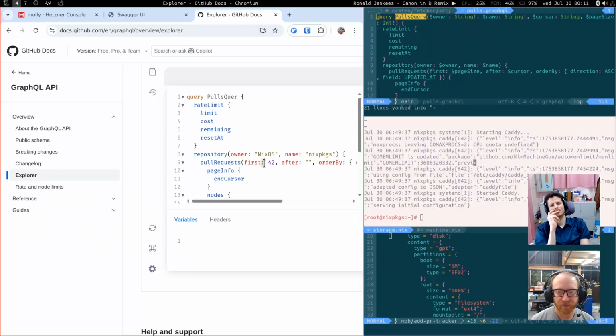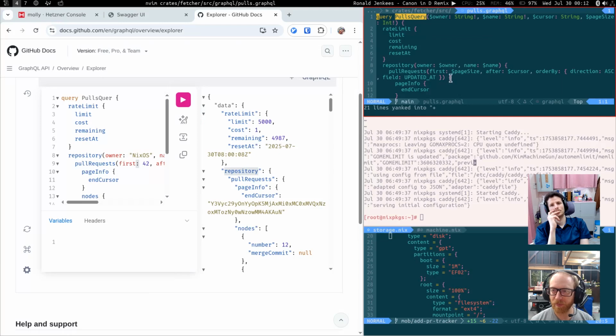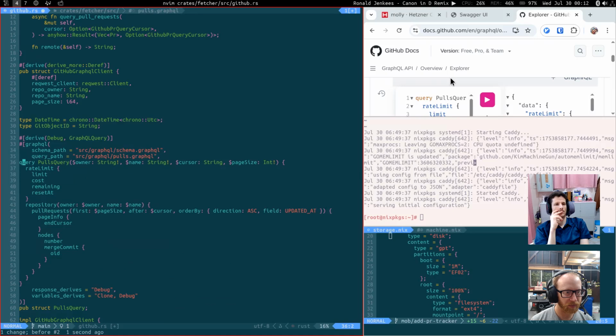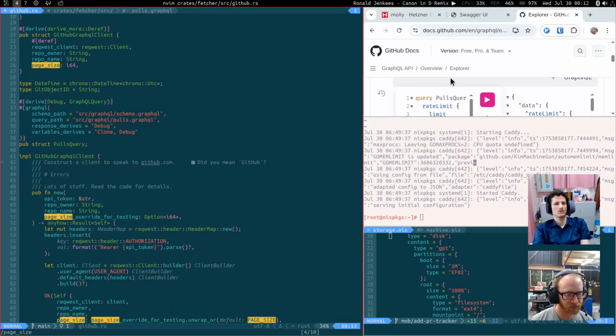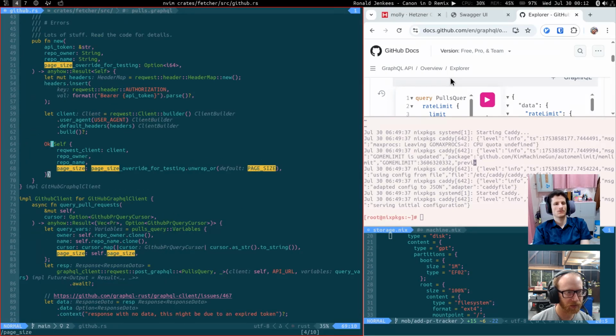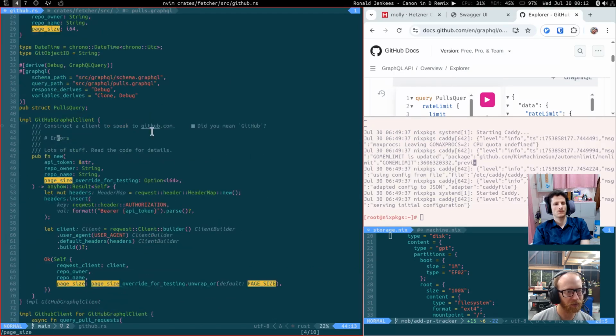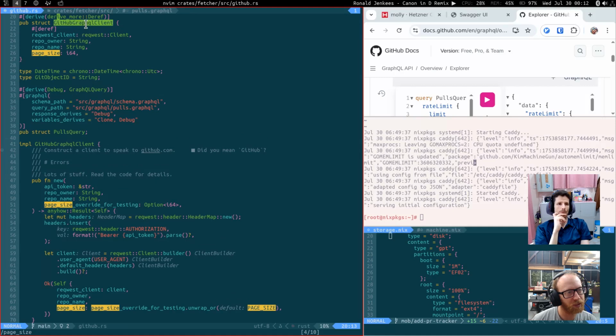All right. Page size. What are we setting page size to? Page size. Override for testing. Sure. Okay. That's a GitHub GraphQL client.